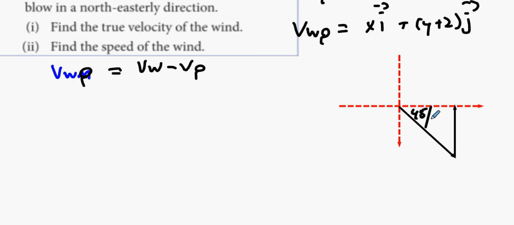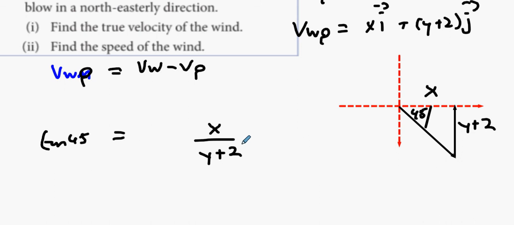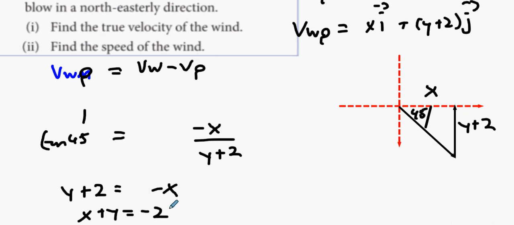Is this one of the problem quadrants I spoke about? Yes. Right, perfect. So this is x and this is y plus 2. And if I was to write tan 45 equals x over y plus 2, I'd be wrong. Because as we identified earlier in the day, this is a quadrant where you need to multiply with minus in. So just lob a minus on the numerator and off I go. Tan 45 we all know is 1. Cross multiply we get y plus 2 equals minus x. Bring the x over to your side, we're going to get x plus y equals minus 2. You all good with that?